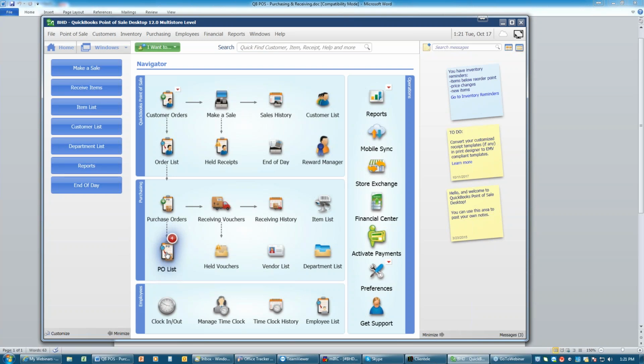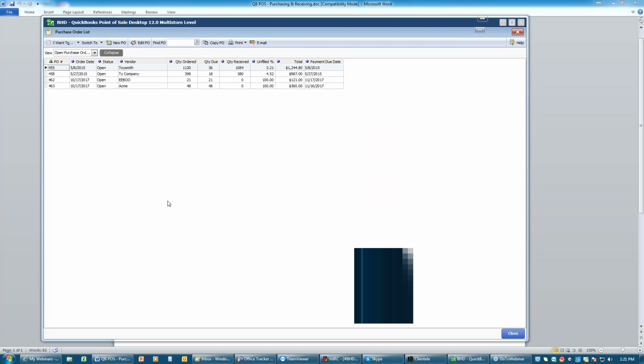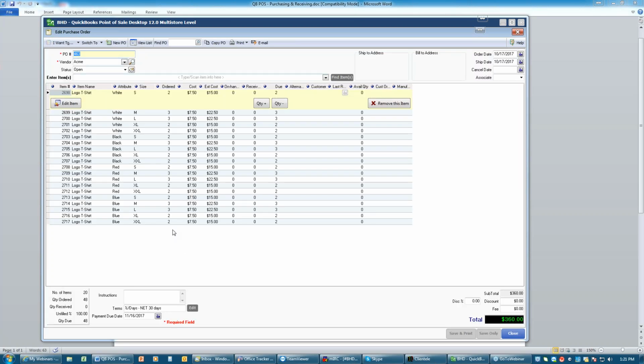All right. So once we have ordered the items that we need to order, we've made our purchasing. If I find that I need to, I can also go back in. I can pick a purchase order. I can edit it. And in the edit, I can change and adjust something before I actually place that order.